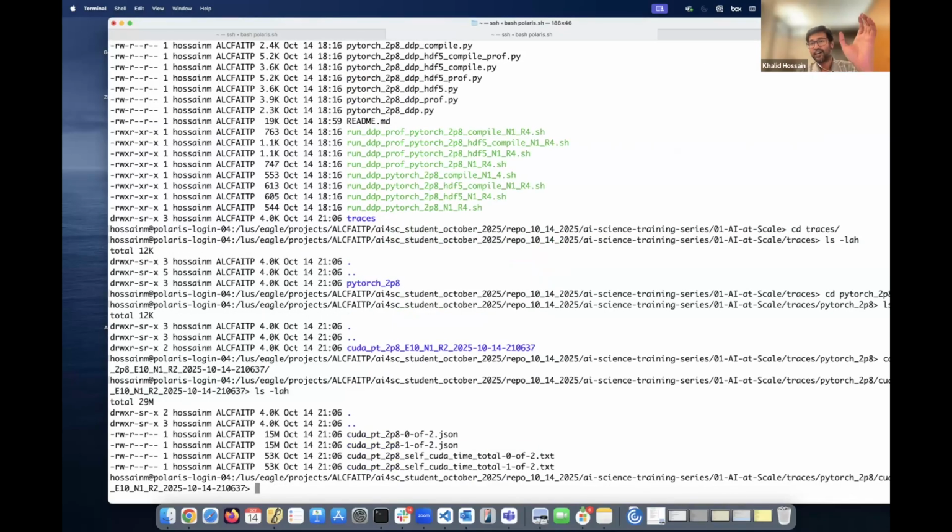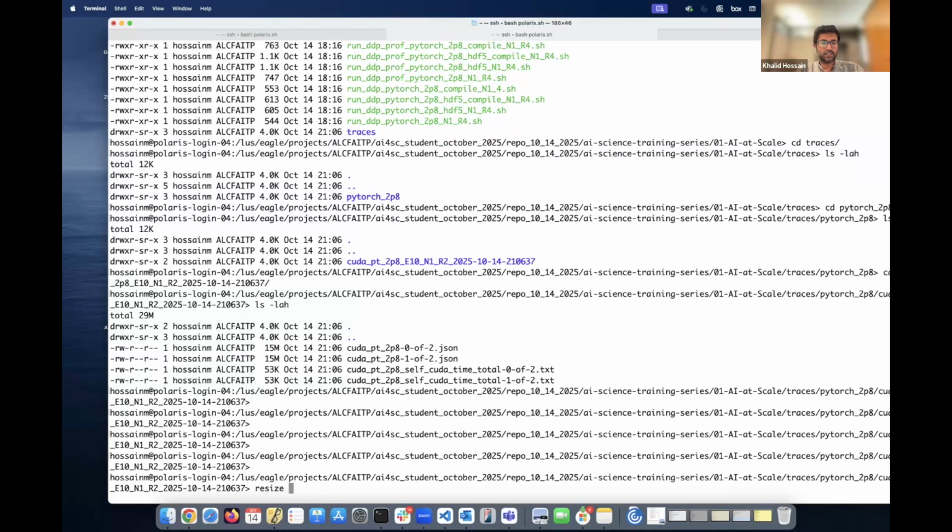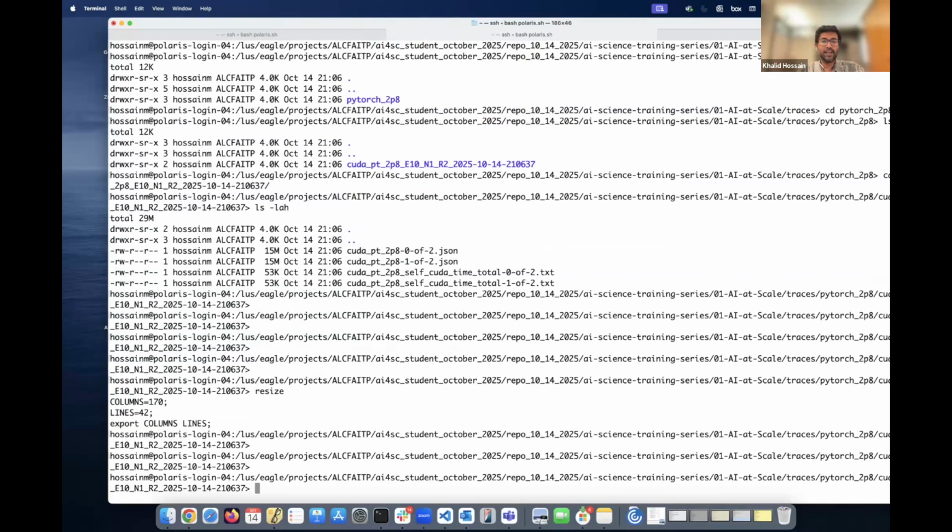So the JSON files are your timelines. I'll show you how it looks. Let's try to resize this thing a little bit. And then there are 2 text files. These text files actually give a summary of the things that happened during the training period.